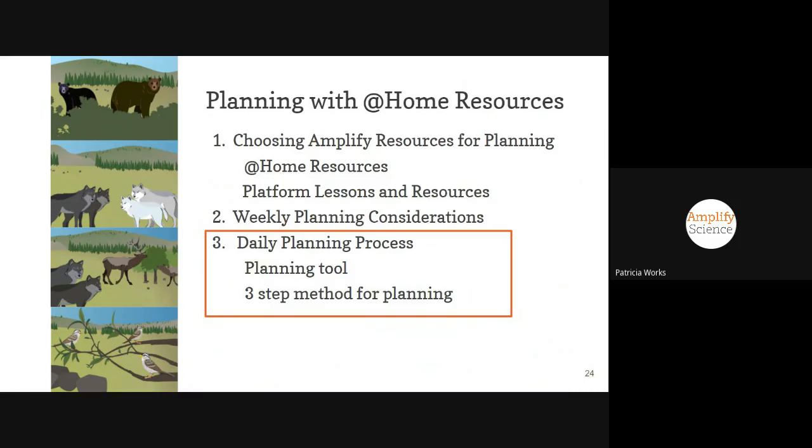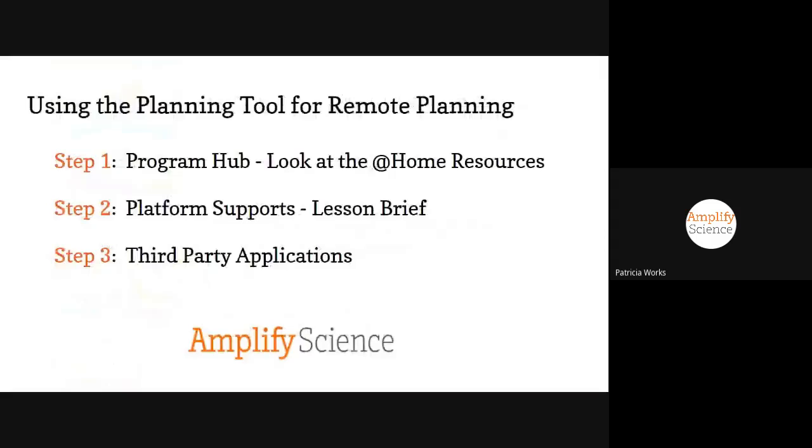Now we're going to take a look at a planning tool and a 3-step planning process that can help with daily planning, making the most of the combination of resources that work best for you and your students. Planning with remote resources can be done effectively with these 3 steps. First, look at the at-home resources, the unit materials and videos. Second, take a look at the corresponding platform lesson for supports like differentiation ideas and embedded formative assessments. And third, decide if you want to make use of any third-party apps to engage your students.